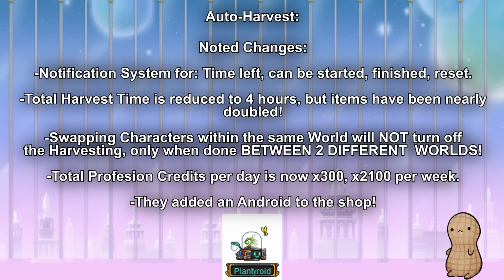The daily limit on the profession credits has been increased from 50 to 300 per day. And the weekly credits per week now has a total of 2100 coins limited, compared to the 1050 limit from before. Also, some items have had their stock quantity increased as well. And lastly, we've also just had an Android added to the shop.